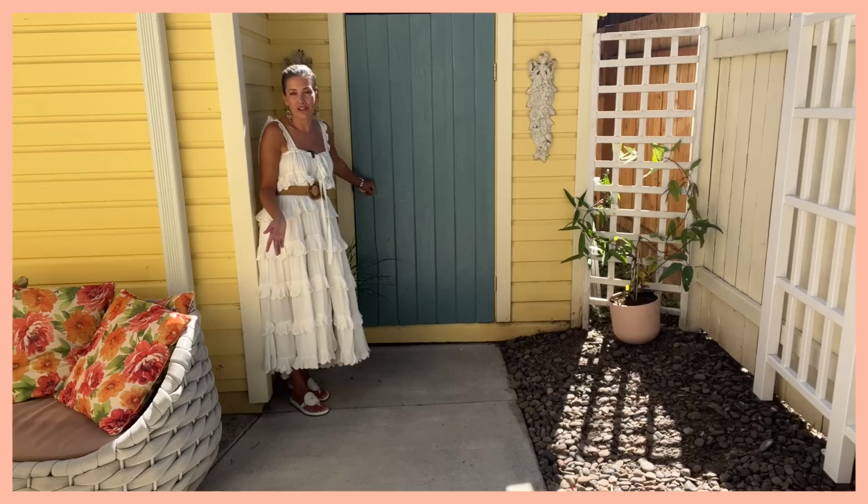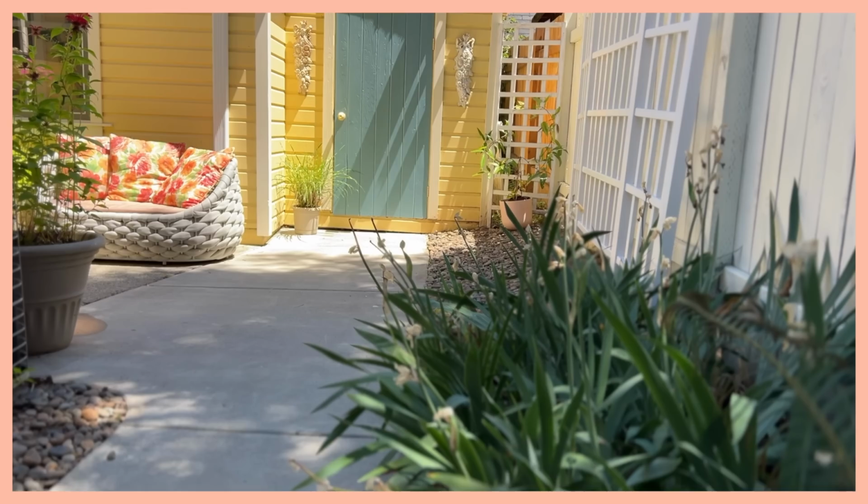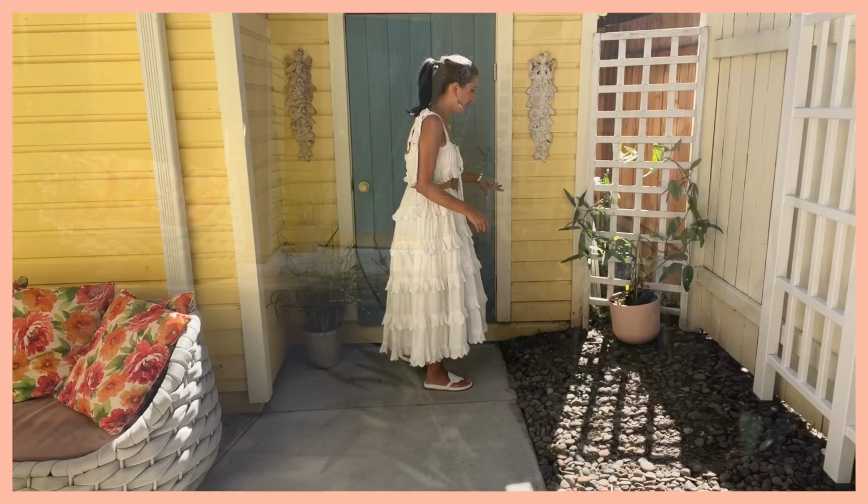This is where I have all my gardening supplies and stuff, but I still want this space to look pretty. This is a little walkway off of the back of the house that leads to our shed, but I just wanted to clean it up back here. So I feel like it finally ties in with the rest of the house. I think I am eventually going to put some kind of a climber back here.